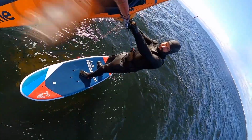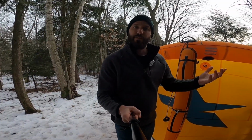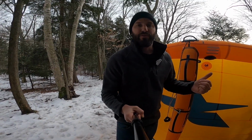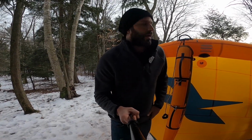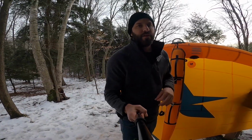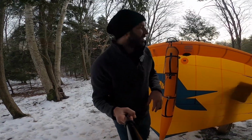So for beginners, I think those are the biggest points to consider. And then also, looking at progressing, it's a wing that pro level riders appreciate, high-end riders appreciate, so you're never going to grow out of it. Intermediate riders, if you're getting into surf, this wing has a little extra grunt to get you through the mess and the swell and the current.